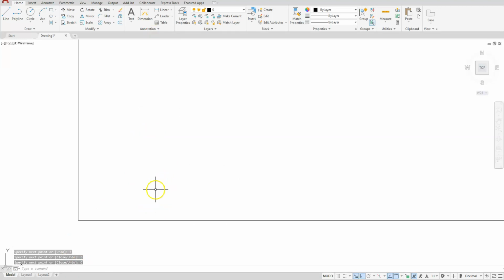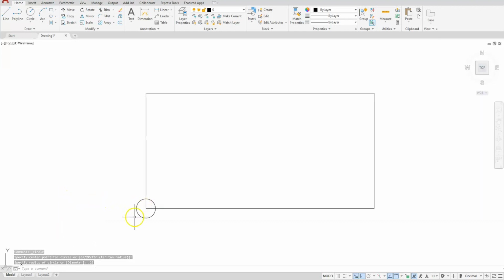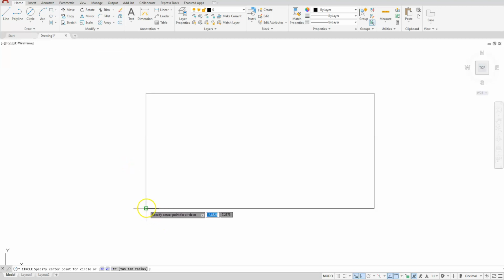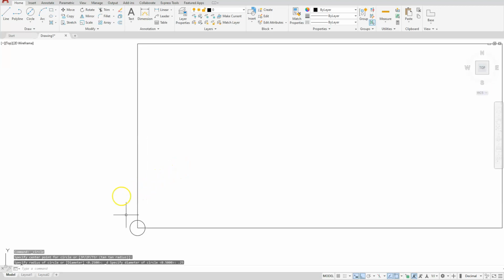Starting here at my lower left corner, I'll start putting all of my A circles in. So I'll start with a circle center diameter. It tells me that that circle size is 0.25 as its diameter, so I'm going to place it here at this endpoint and type in the diameter, which is 0.25. It looks like that's actually the radius of that circle. I'll do that again. Let's go back and make sure I'm using a circle center diameter at this endpoint, 0.25. Okay, that looks better.